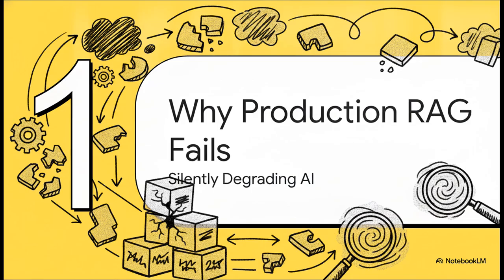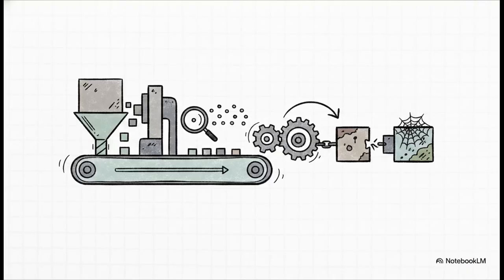Why production RAG fails. Okay, the most important thing to realize here is that production RAG failure is usually an engineering discipline problem. It's not a vector database issue. We're dealing with specific, silent anti-patterns. Things like your text chunks being too big. Maybe you're retrieving way too few candidates at the start. We're completely ignoring the re-ranking stage. And then there's missing provenance, meaning broken or missing citations, and using stale embeddings.